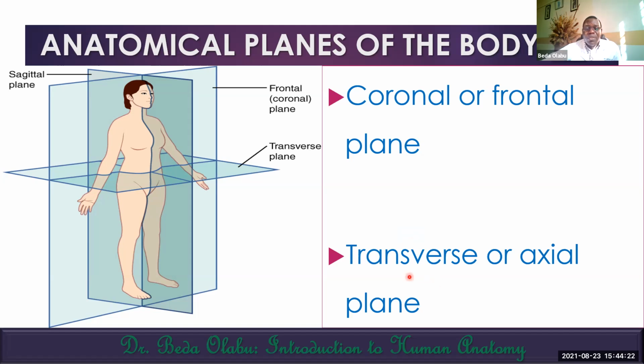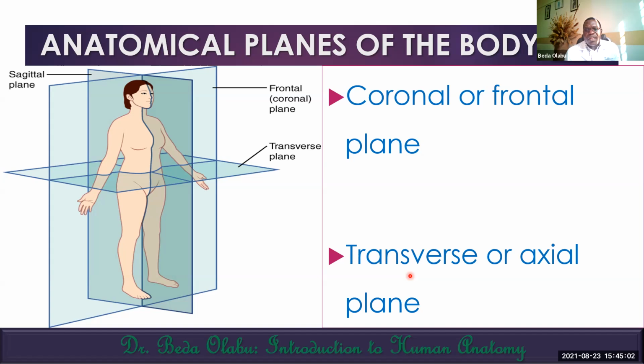The axial plane or the transverse plane, you have to be a bit keen here, because if you are like me those days, then I would have easily imagined that the transverse plane is a plane that divides you into a superior and an inferior part. But that's not quite accurate. The transverse plane is a plane that cuts at 90 degrees to the long axis of an organ, or the long axis of the body.